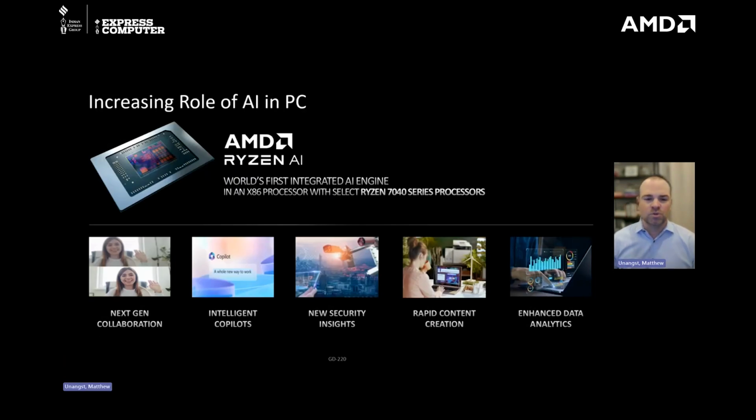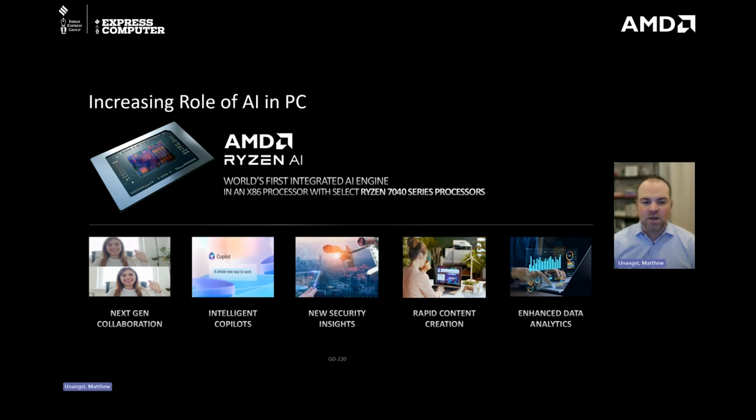Now let's talk about some of the use cases and workloads that can take advantage of this increased performance and capability with our Ryzen AI solutions. Probably one of the most common areas that we see AI utilizing is around collaboration. So you think about video conferencing or audio types of use cases. There's a lot of capabilities to deliver a better collaboration experience. But that is certainly not the only area that can take advantage of AI on the client device.